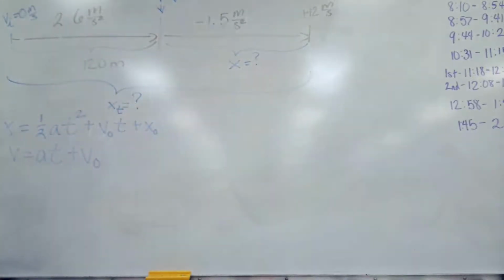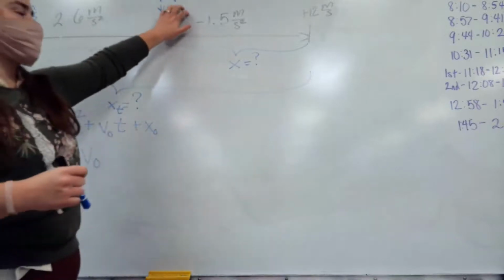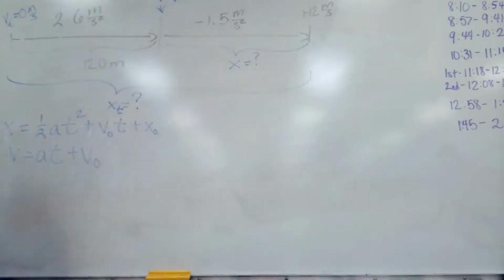Okay, so if we look at our equations, we eventually want to get this, but this time we have all of the information we had here, right? So we have an initial velocity, we have a final velocity, we have an acceleration. We need to find our time, and then we can put it in here, okay? This time, our initial velocity is not zero. That makes our math a little bit more annoying, which is not helpful, okay? All right, so we said this is going to be our initial velocity. So let's try it with variables first, see what happens.